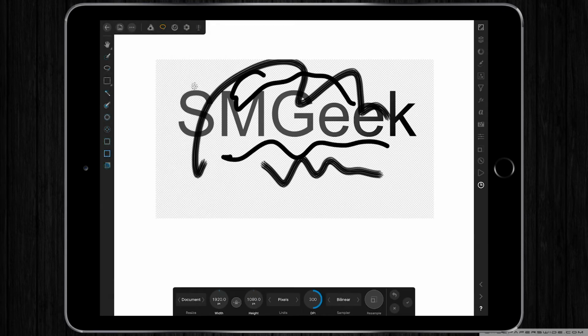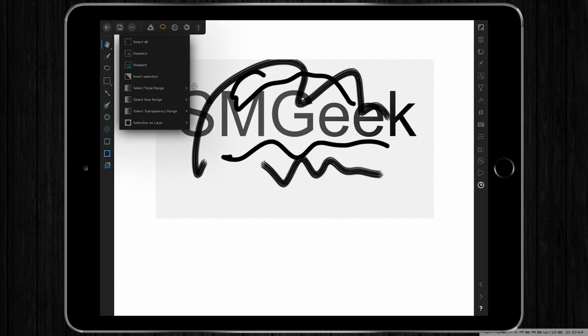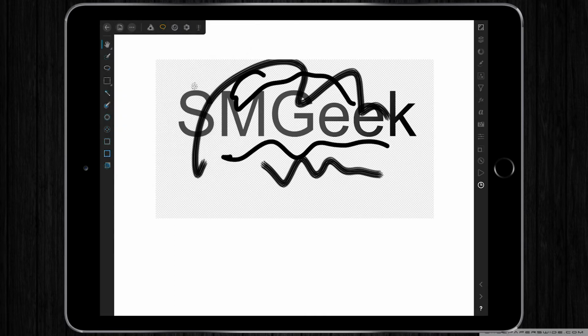At the bottom, you can see where you get these extra tools, extra settings and features. You can see right here where we're able to change our document, our pixels, our DPI, all that cool stuff, which I don't need to do right now. And then in the third one, you have more settings, which is your select and things like that. So all in all, you can see this is really easy to use.